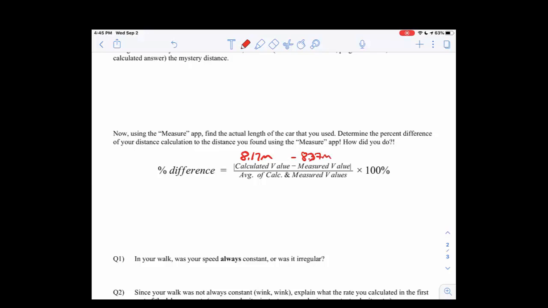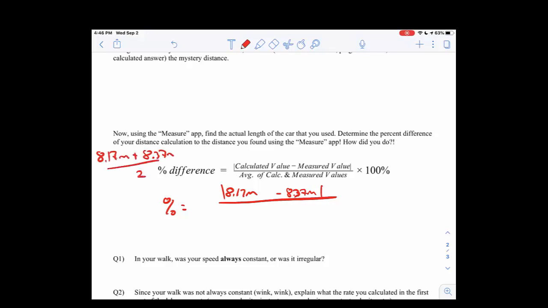Okay, so it's going to be the absolute value of the difference between those two terms that goes on top in the numerator. Okay, and then we're going to go ahead and divide that by the average of those two terms. So the average of 8.17 and 8.37, right, you simply add those terms up and divide by 2. If you need to see the work, it looks like this: 8.17 plus 8.37 divided by 2.